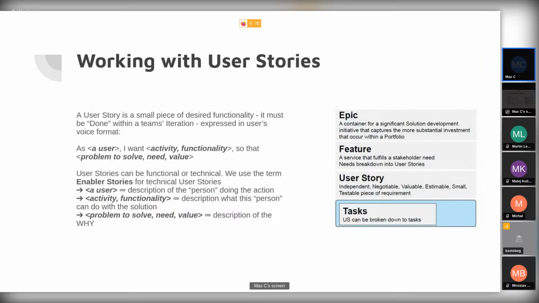I will show in the demo a very concrete example of how it works. But basically, it's really giving context and rationale to the feature. Why do we build this? And then finally, you can see at the bottom right the task, which is even more breakdown of the user story. This part is usually left more to the developers to define.